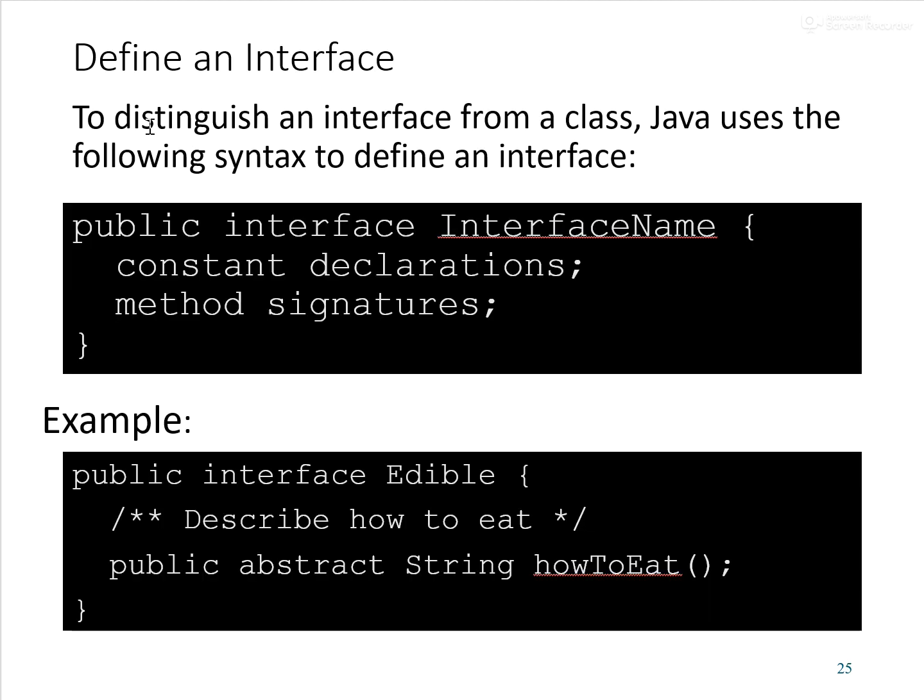So up here in the first box, we have the general syntax of how we code an interface. You make it public interface instead of class, and then you give the name of the interface. After that, first you give the constants in the interface, and after that, the method signatures. Only the signatures, because remember again, all methods of an interface are abstract. As an example, you could have an interface called Edible. To keep it simple, this one is not going to have any constants, and it has one abstract method. It's a public abstract method that returns a String, and the name of the method is howToEat.